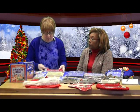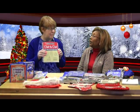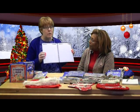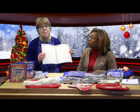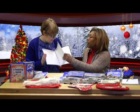And also, along with the sketchbooks, I put in a dot-to-dot book. Something fun. They look a little small, but that's for your older kids. I wouldn't recommend this for maybe 5 to 7. More like 8 to 10 to 12 to adult. Yes, indeed. I haven't done these in a while. Oh, brings back good times, though.